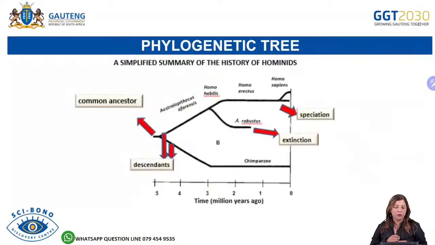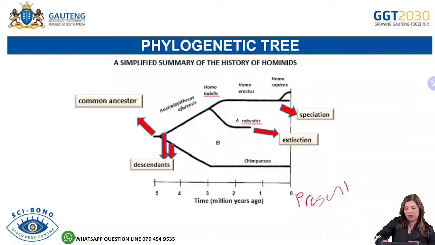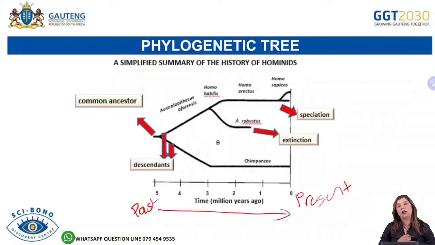Okay, let's move on. Now you won't only get a phylogenetic tree in that way. We get a phylogenetic tree in this way as well. So what we're going to do here is we have the common ancestor, which was, when we look at a phylogenetic tree, we need to first determine which was the present and which was the past. So here we have the present, which is at 0, and that is the past. You'll notice that the graph is going in a different sort of direction as compared to how we normally use a number line.